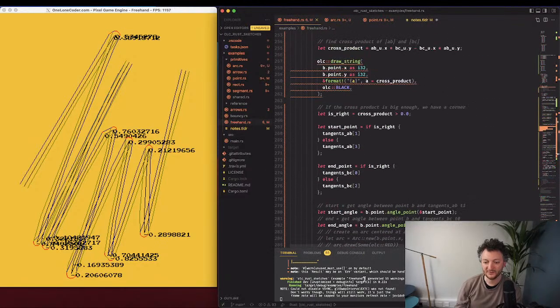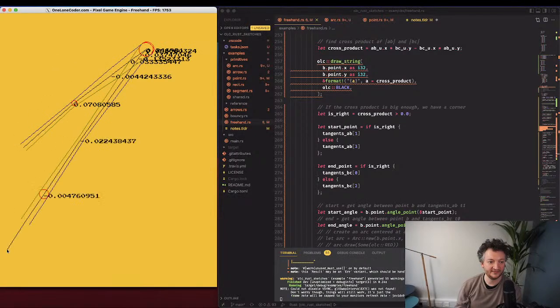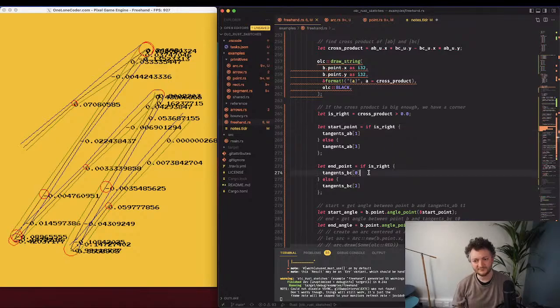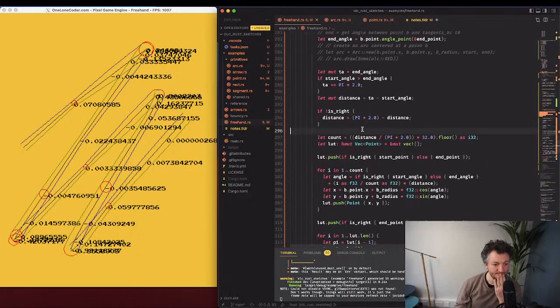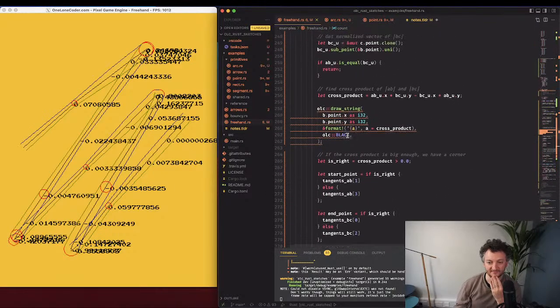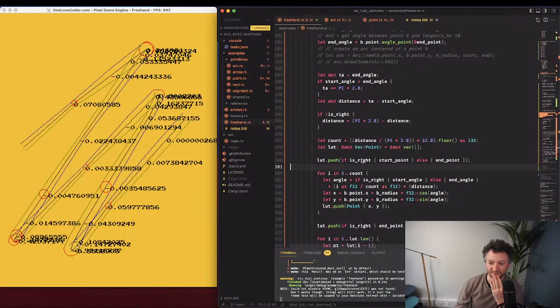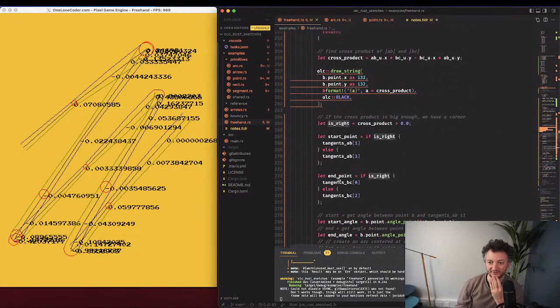Not sure why. Because we have these, if I get rid of that, then now we have sometimes like straight lines that still produce this like all big arc, like all the way around arc. That doesn't seem right. We shouldn't have that. In fact, we should never have these like full circles. Those should never exist. Which means, what could be causing those? Those are like where we're drawing the wrong, basically is right is wrong.